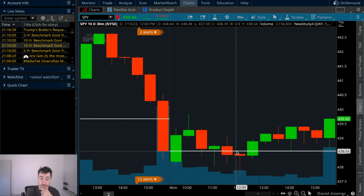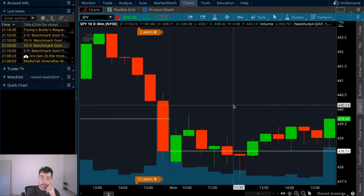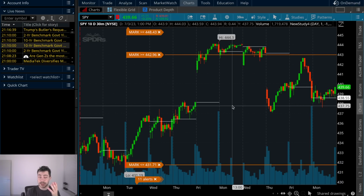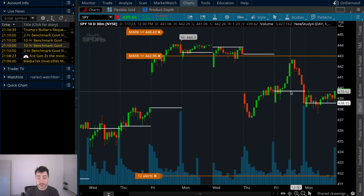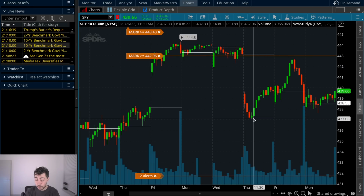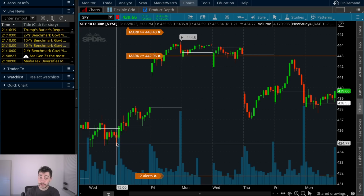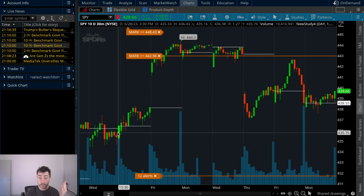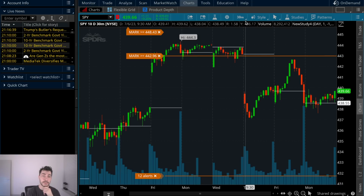Like basically right here, when it's just cracking new lows, it's looking bearish. You can wait for a bullish flip as well. You're just not going to get the best entry. But I'm sold on the idea that later this week we're going to see 443. So those are my overall thoughts. And like I said, for calls, man, if we go to 437, I'm hitting calls. If we go to 436.50, I'm hitting calls. If we go to 435.80, I'm hitting calls. If we go to 434.70, I'm hitting calls. I'm hitting calls on all of those key levels likely. So yeah.